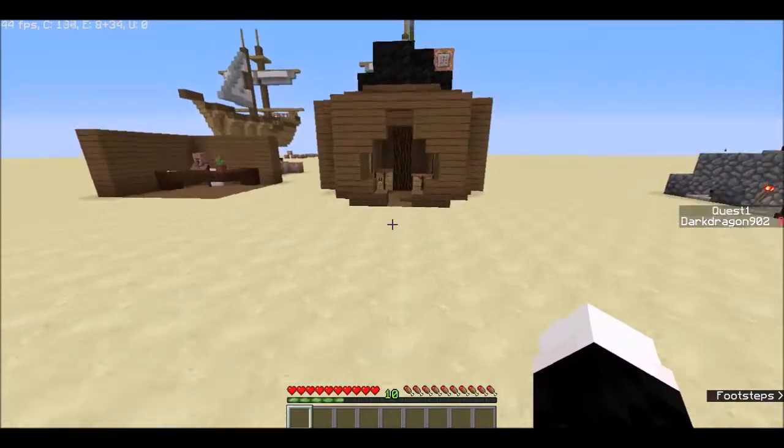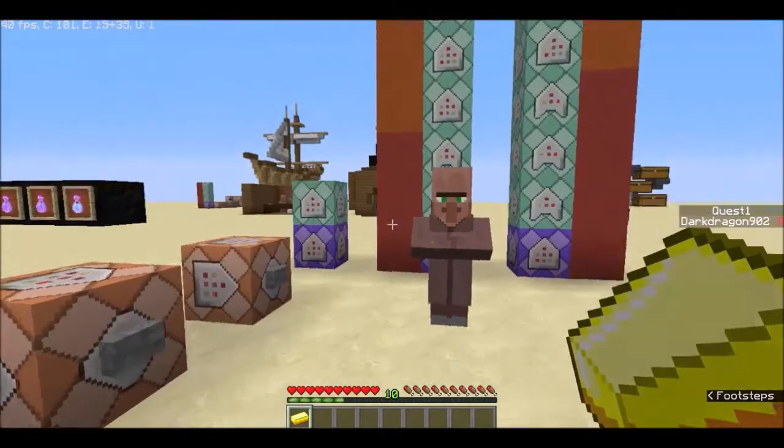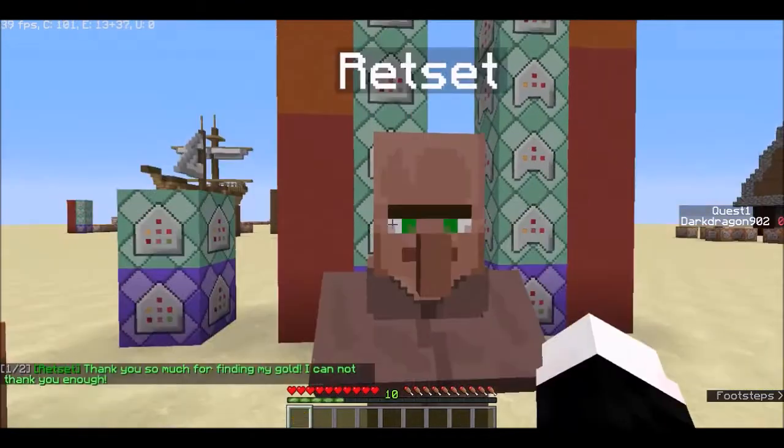So you could just go over here, grab Retset's gold, and then you could just give it back to Retset.